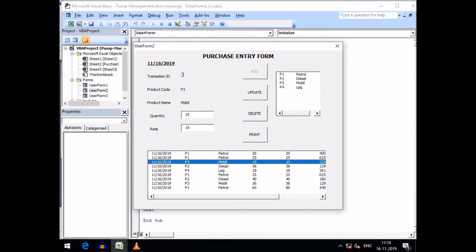Friends, I want this format to be changed into DD, and YY format. And for doing this friends, I just need to set the correct format of the date in the form initialize event. When this form will be loaded, the date of the list box will automatically be changed in DD, and YY format.